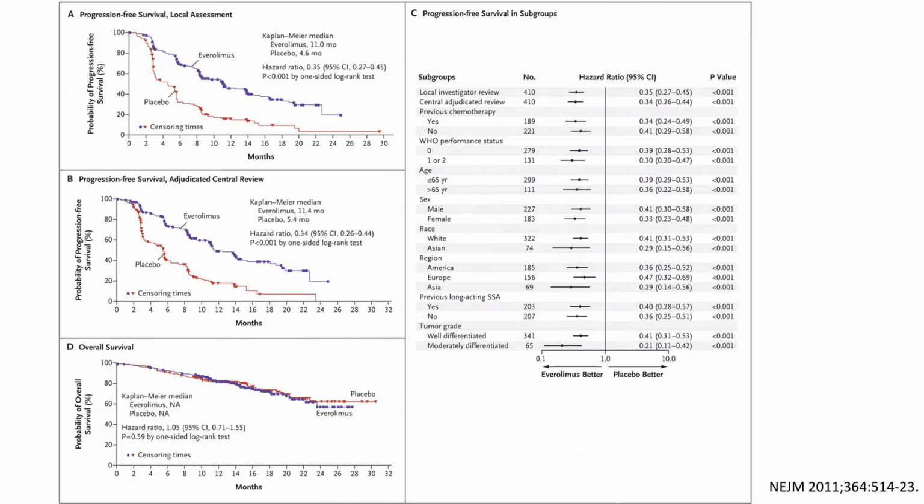This looked at using these targeted drugs in pancreas cancer tumours that were neuroendocrine, and we chose that starting point because we know pancreas neuroendocrine tumours tend to respond a little bit better to systemic treatments. They also tend to do a little bit less well with regards to survival.